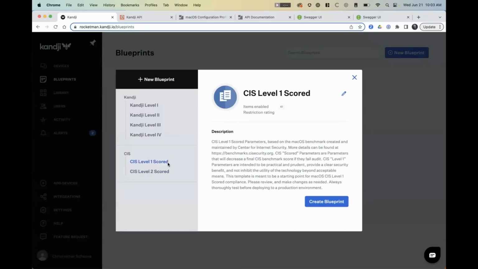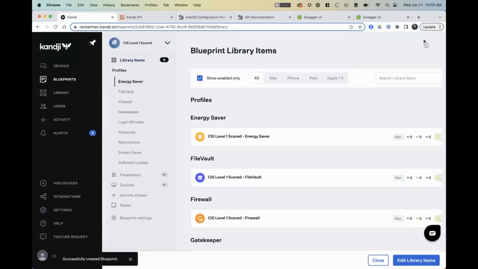I want to talk about this because I thought this was really interesting. Jamf has Jamf Protect, and Jamf Protect kind of does the whole CIS auditing. So I wanted to see what this looked like. Now, when I actually drilled down into this and saw what it was doing, I saw that it wasn't doing quite as much as you think it would be, based on the fact that it's doing the CIS, quote unquote, level 1 benchmarks.